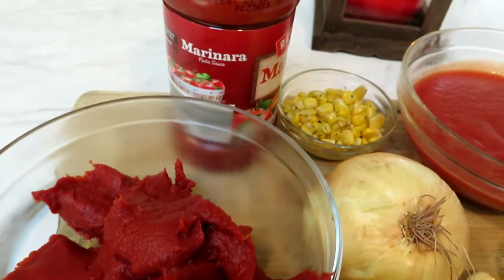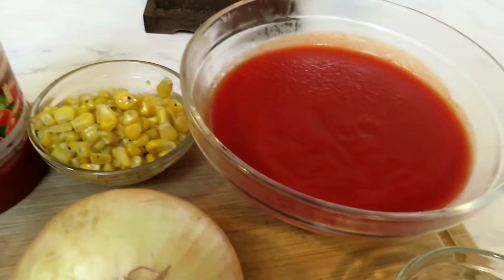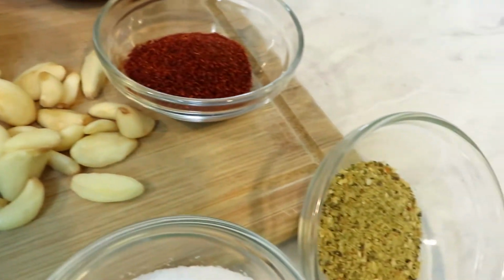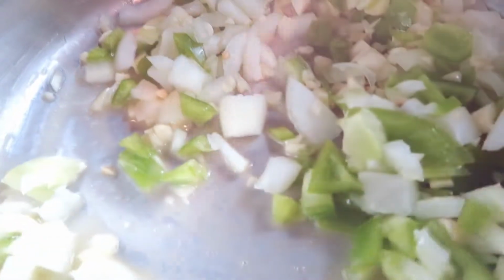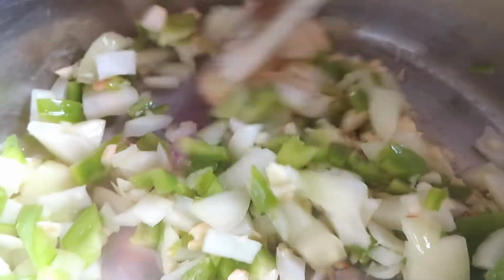So we have some tomato paste here, some marinara sauce, some sauteed corn, some crushed red tomatoes, a large green pepper, a sweet onion, some chili powder, Mrs. Dash, some sea salt, and some garlic. We have all our veggies cut up here, and we're going to get them into this pot and saute them. We're going to let them cook down for about a good 5 to 8 minutes before we add our meat into them.